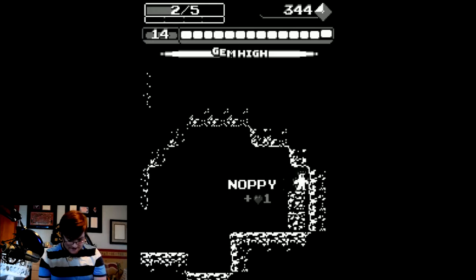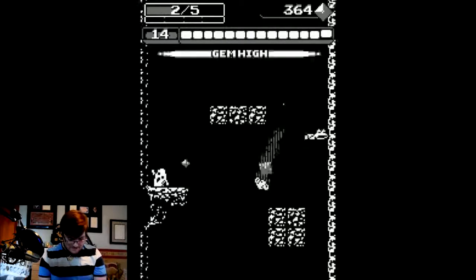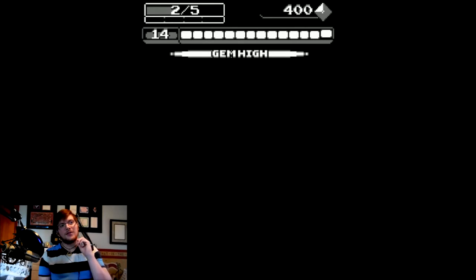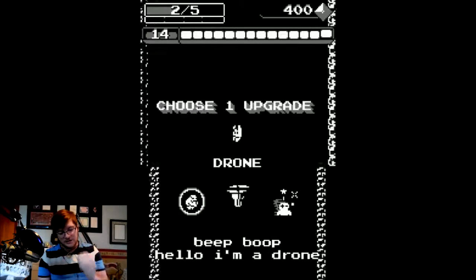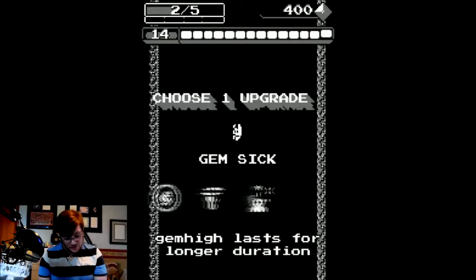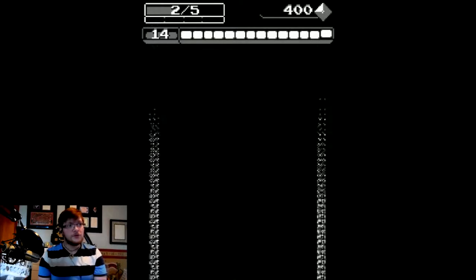Okay. I'm trying to mash the button so I can hit that, but I guess... Oh, there we go. Okay. There we go. Okay. We have 2 health. Kind of wishing I didn't take the apple now. Timeout creates a void when you're damaged, but that does never good. Gem High lasts longer, but I don't know what Gem High does. We'll take Drone.